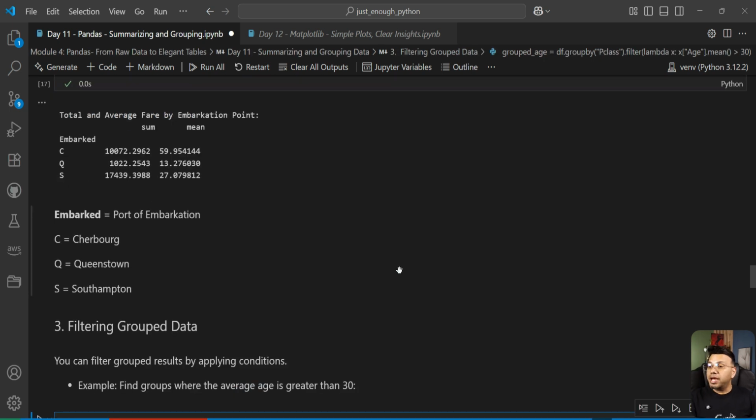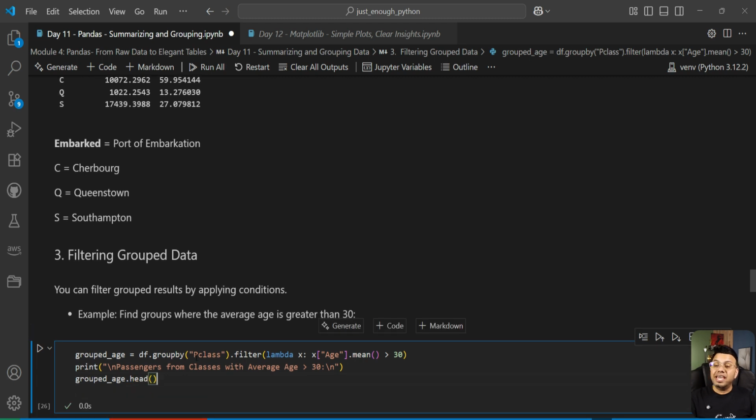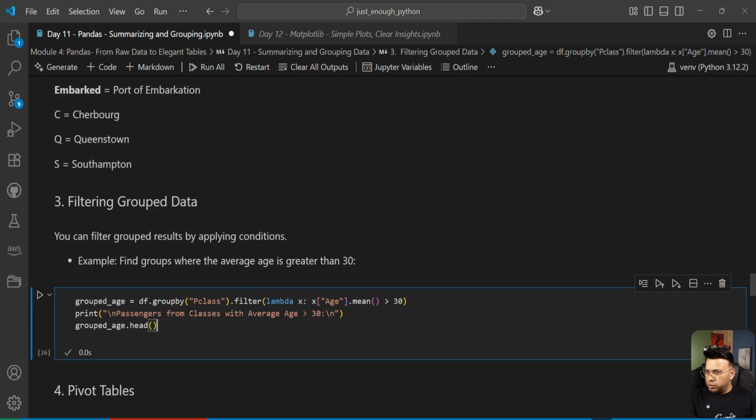Next, let's look at filtering group data. So basically, we are filtering the data after applying grouping. For example, we have find groups where the average age is greater than 30. So we are grouping by passenger class. We will first group the data frame by passenger class. We have, I think, 3 passenger classes, 1, 2, and 3.